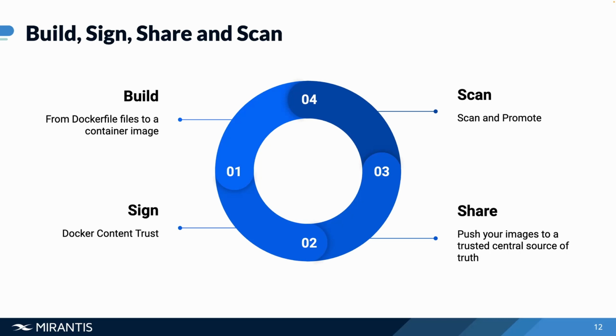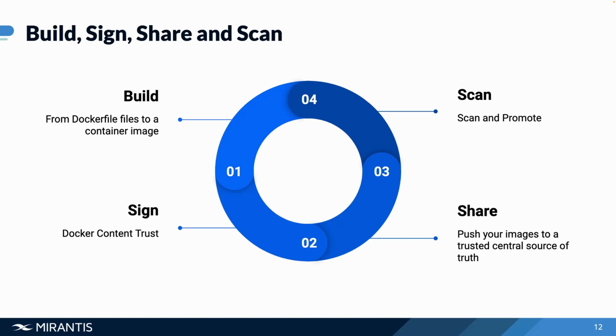And then definitely you have your Docker file. And once you have that Docker file, you would build your container images, right? So that's step 1. Then step 2, what you want to do is to enforce Docker content trust. And what that means is you want to sign your images. Use a private key, sign your image, and make sure that your image is signed. And then you can use that signature afterwards when you will be running your cluster, right? Running your application.